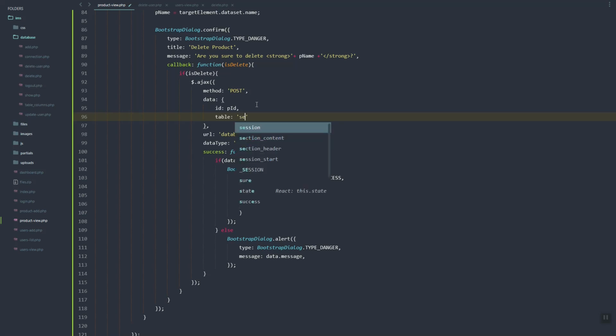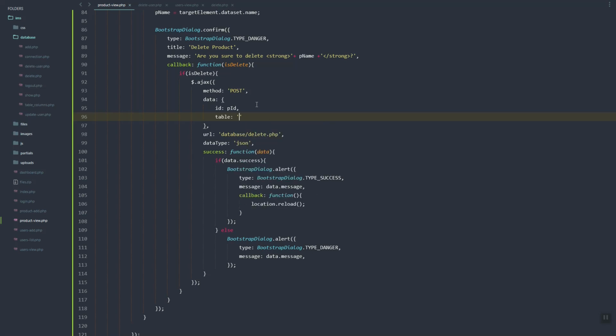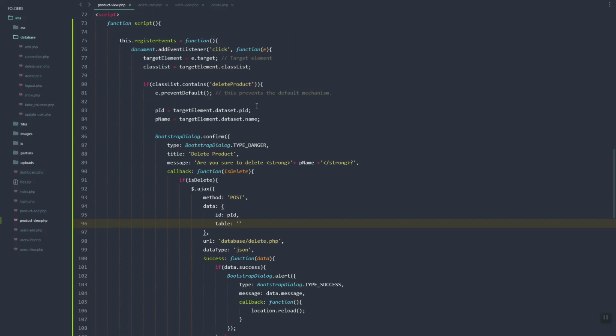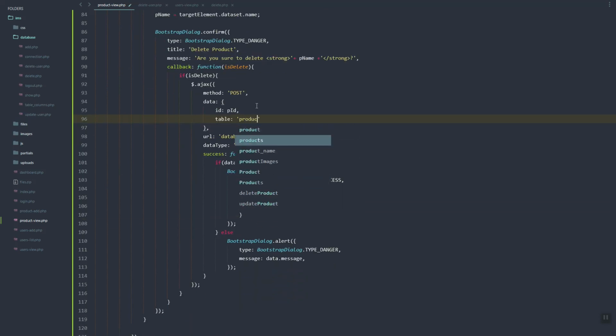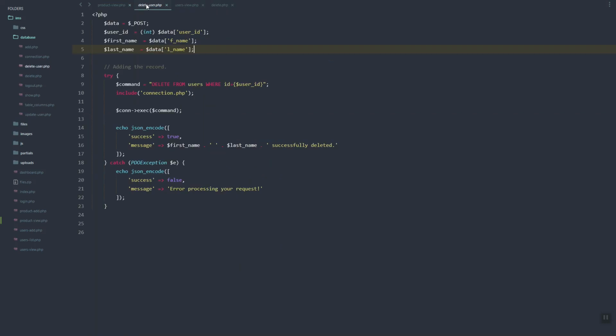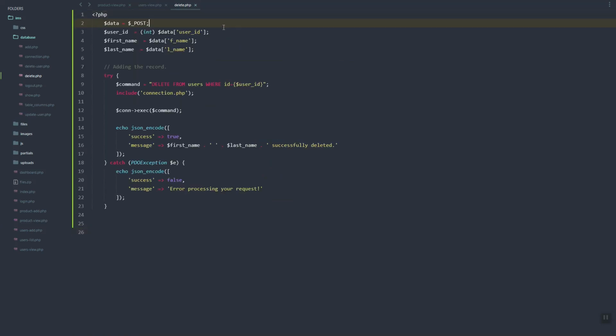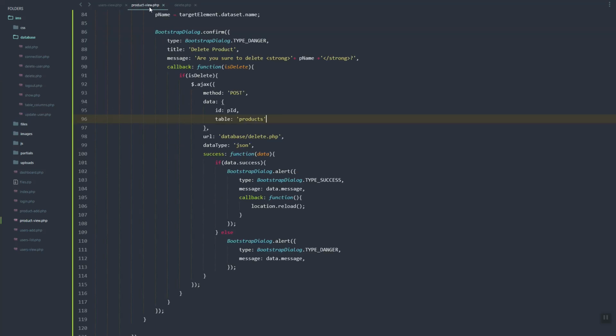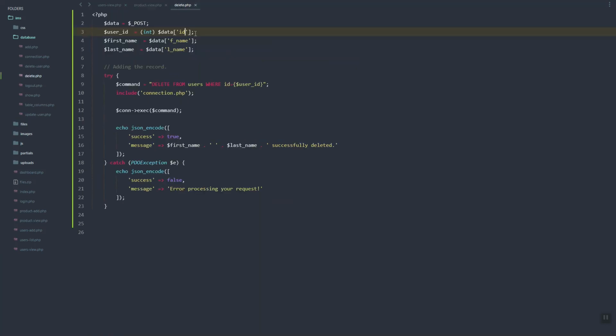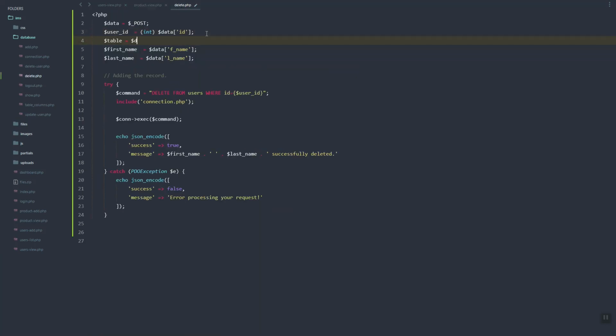The name of our table is products, and then here just copy the code from delete user data, we put data, and then here we'll capture the ID, also the name of the table.